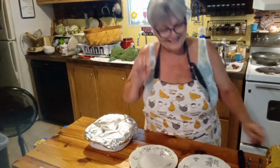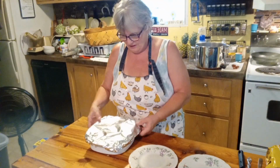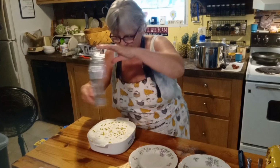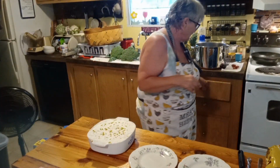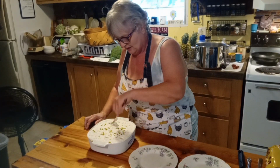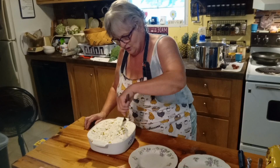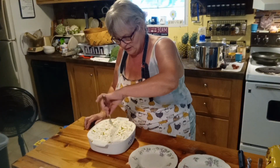Good morning, guys. Well, I'm back for the uncovering of the cake. I used the foil, like I said, because I felt like the plastic would mess with this whipped cream. And this did perfect. If you want to fluff it up a little bit, you can take a fork and lift your whipped cream up so it doesn't look flat, especially if you're going to serve it at an event, church, potluck, or a barbecue. But isn't that pretty?